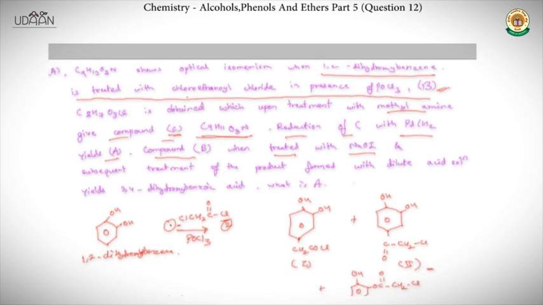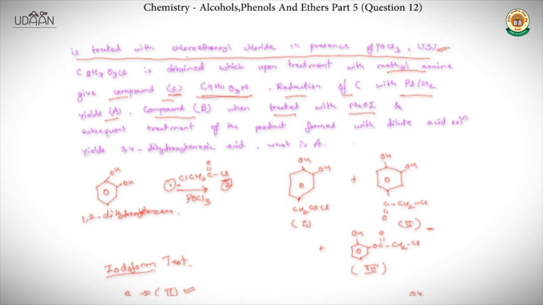So this is how we need to solve the questions. First of all, the most important point is, before solving any question you should know all the reactions and mechanisms which they follow. And the second important point for solving this type of lengthy question is, first see what part of the question you can solve first. Like in this, I have not started with A or with C. I was given the information about B. That's why I started with B, because I was given two reactions of B.